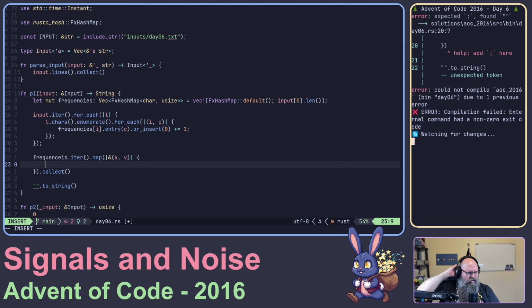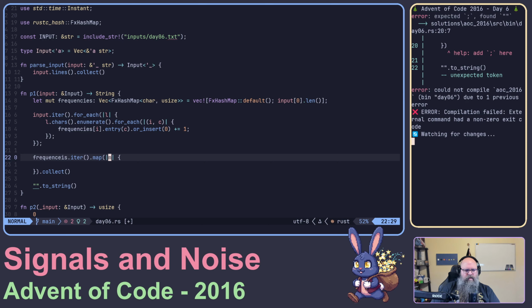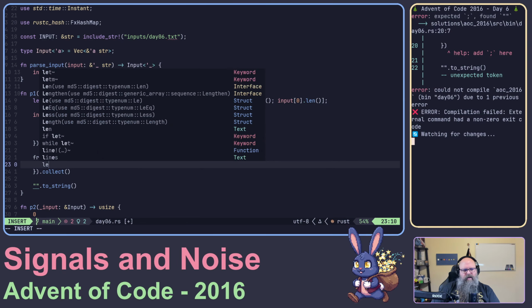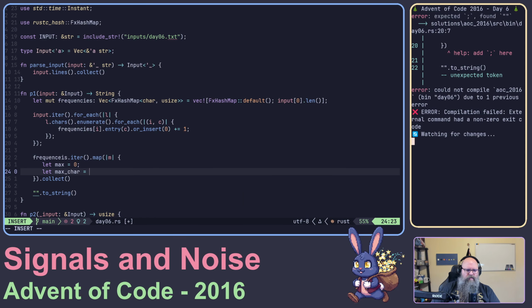Oh no, this is going to give you a map. And we want to do let max equal 0 and let max char equal whatever.